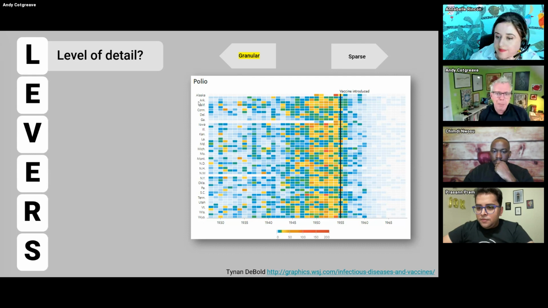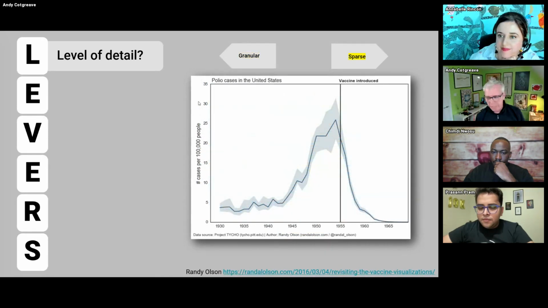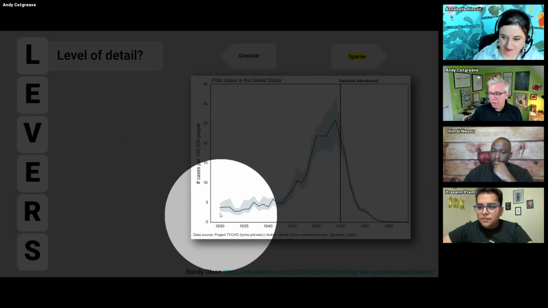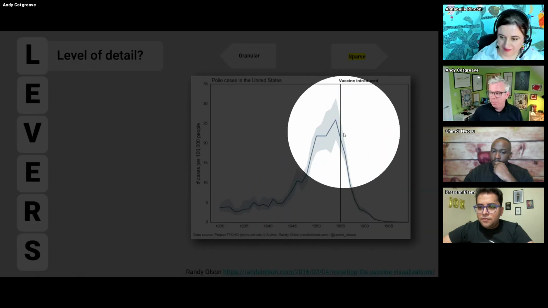Some weeks later, people started saying, oh, it should have been a line chart. Randy Olson, who works at Our World in Data in Oxford, was one of those people, and he said, how about we just draw it as a line chart? That way the insight comes to us a lot faster. In fact, there's new insight. You can see that polio was going up before it plummeted.